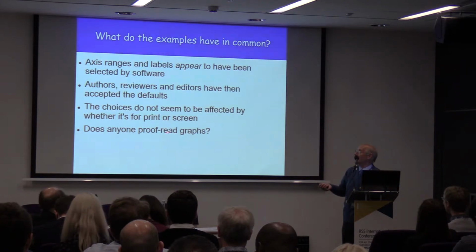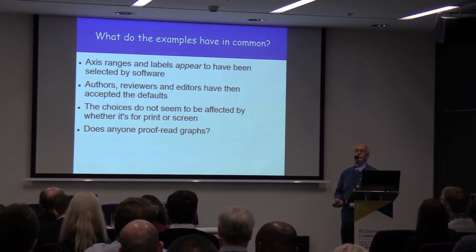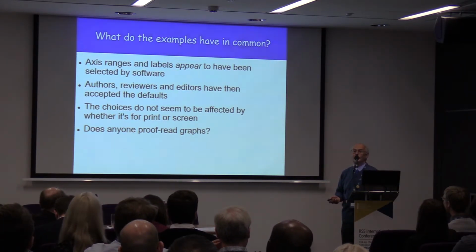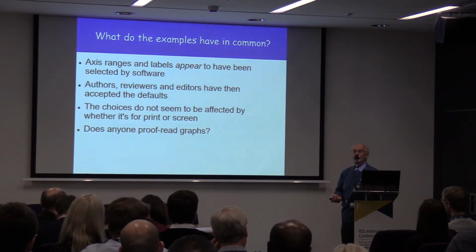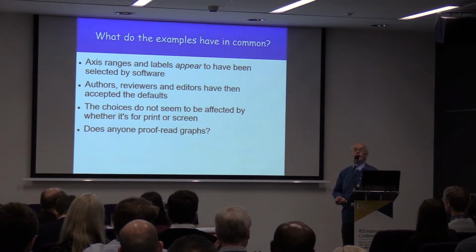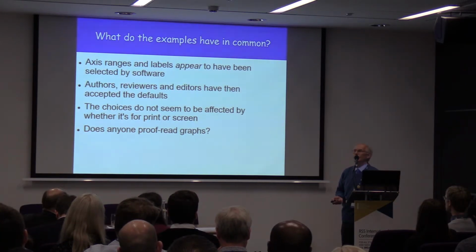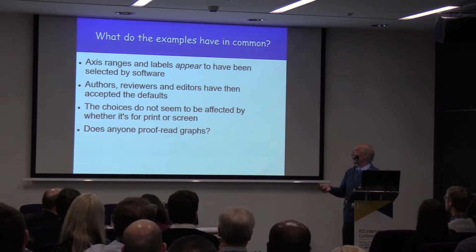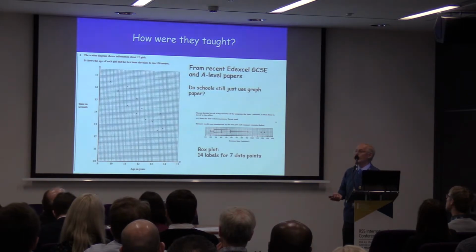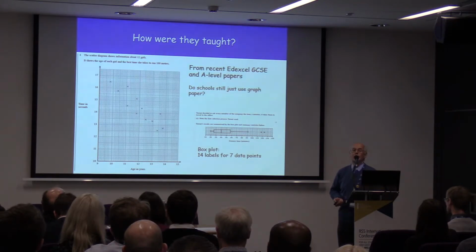And the question I just asked, does anyone proofread their graphs? I look at so many graphs in papers and come to the conclusion that where a misspelled word would be picked up instantly by a proofreader or by the author, something in the graph, does it matter? I hope it does. How were these people taught to draw their graphs? I think the answer is they probably weren't.